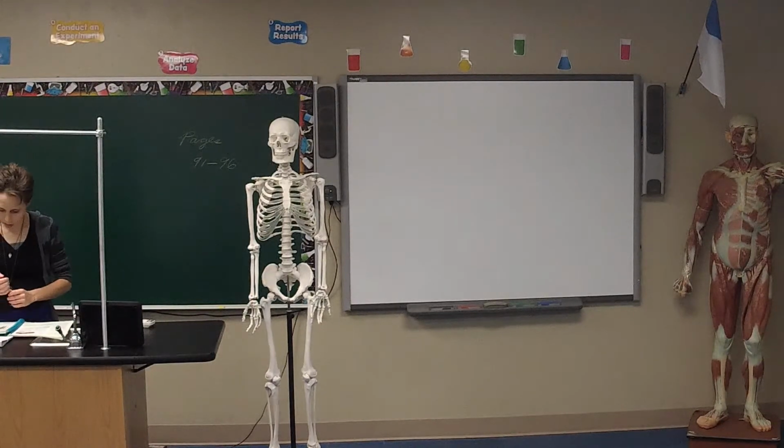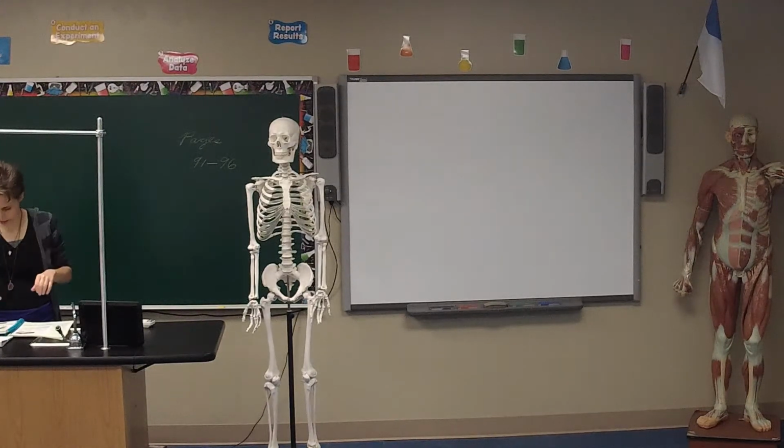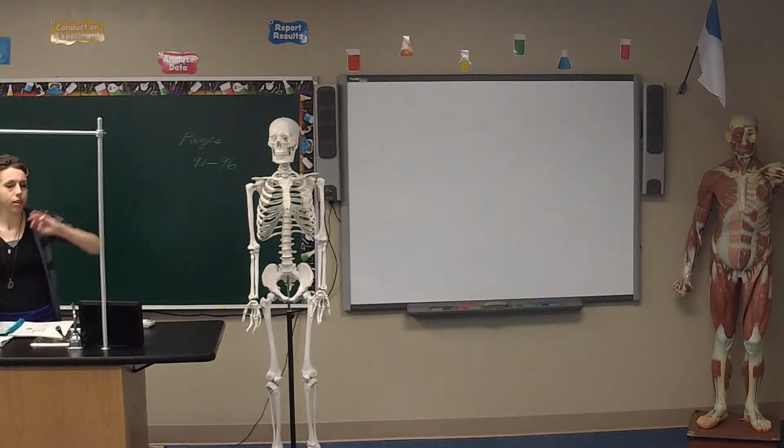Alright, what do you call that smooth tissue that's in your joints so that they're not grinding or bumping into each other? Cartilage. We already talked about that one. What do you call the type of tissue that connects bones to other bones? That strong connective tissue. What do we call that? Ligament. Good.